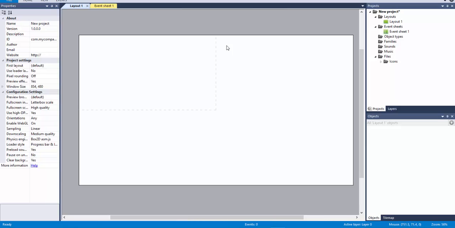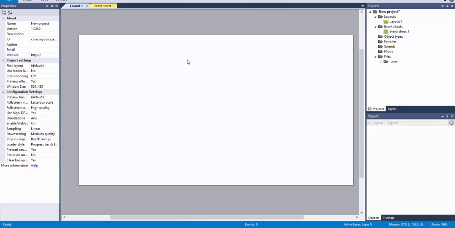So that means that in this case we're going to have a level, a scenario that is much bigger than what is going to appear on the screen. And that means that elements can go out. But we can change it, we can leave it like that. So at the moment I'm just going to leave it like that. Then I'm going to start adding elements.